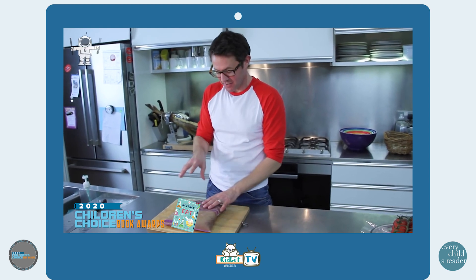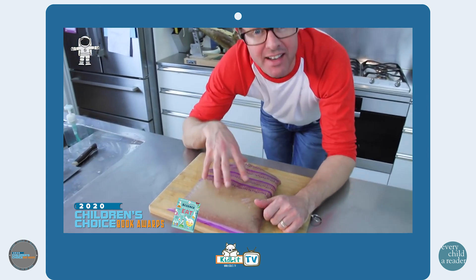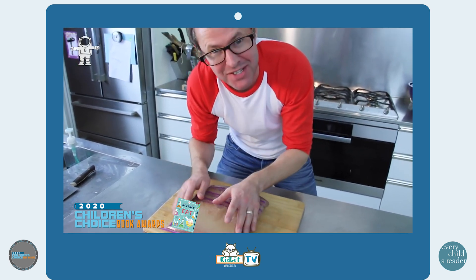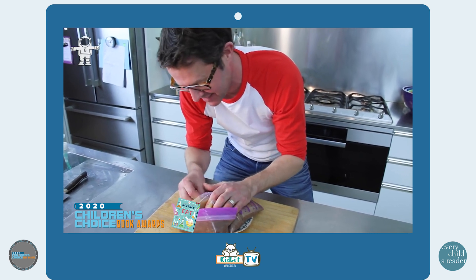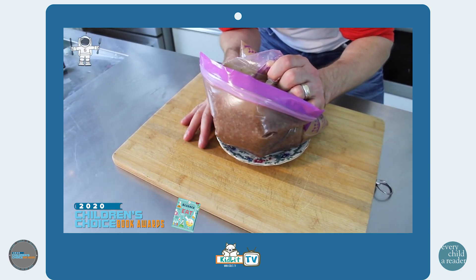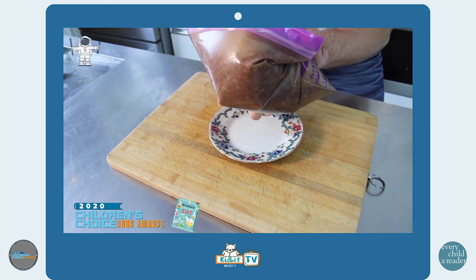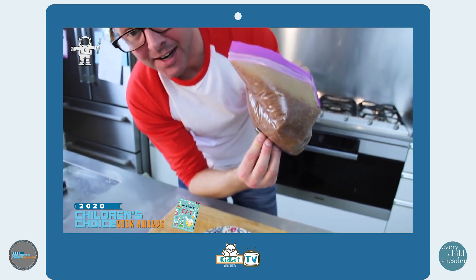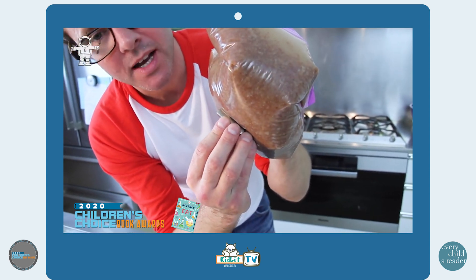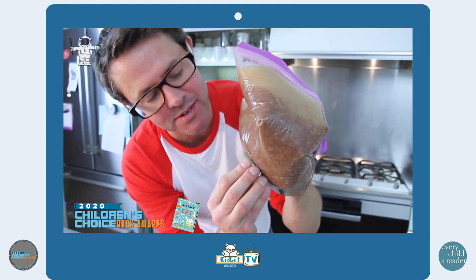Let's have a look and see if it's worked. The magnet is still tucked away underneath here, and the idea is that if there is magnetic iron in here, it should be slowly drawn through the mixture towards the magnet. Don't expect too much — it won't be dramatic if it has happened at all. So let's grab all of that, get the magnet tucked away underneath and lift the whole thing up.